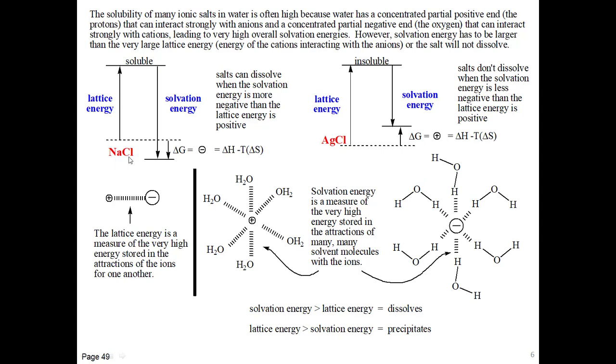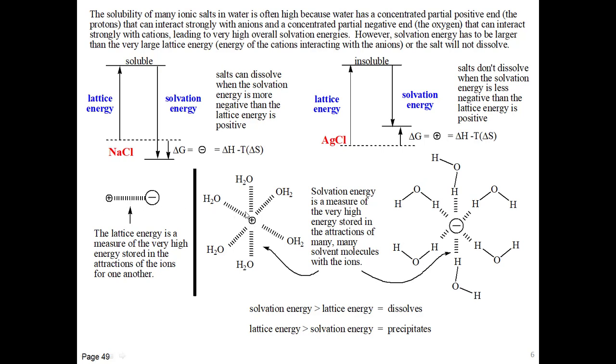Now, once we have the ions separated, if we put them into water, water will interact with all those ions and give back a lot of that energy. Because water has a negative end where the oxygen is, and water can surround, say, a cation on 6 sides, top, bottom, front, back, left, and right. And then other water molecules can arrange around those and so forth. And so all of those water molecules interacting with this guy help overcome the energy of this chloride anion that was over here.